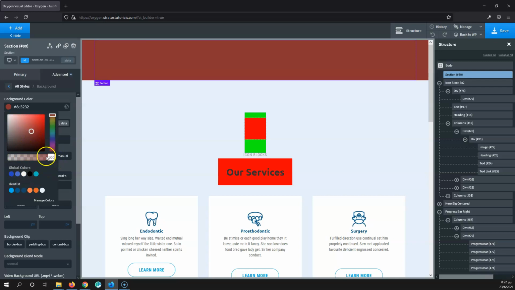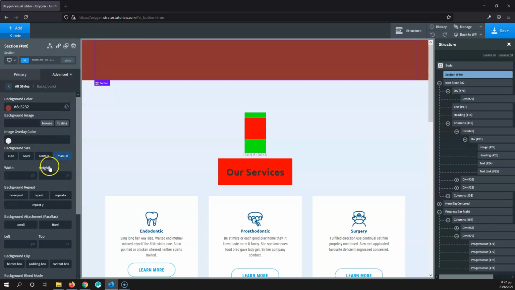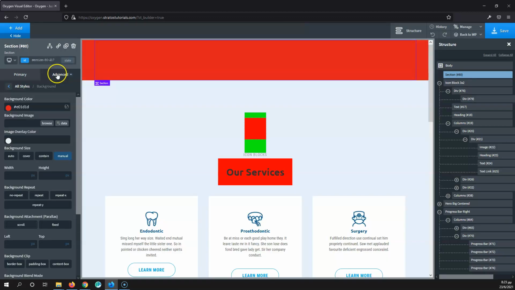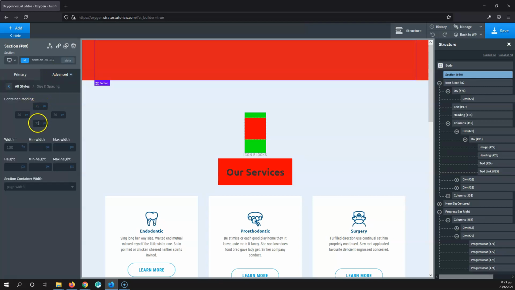This slider here is if we want to put a transparency level. We're going to see later on what the transparency is. So we're going to put that at 100%, and we're going to choose a color. Now keep in mind that the section already has padding. If we go into advanced and then sizing and spacing, we have padding 75 and 75. And with that padding, we can see how it looks in the front end.